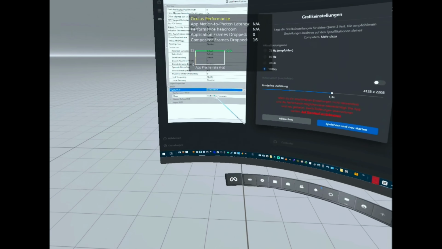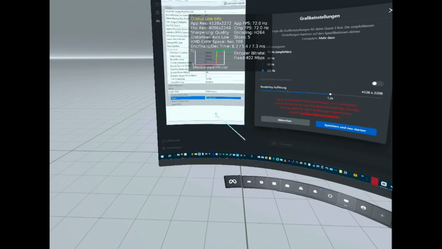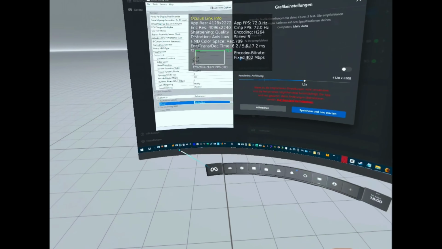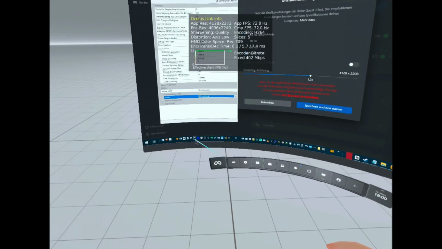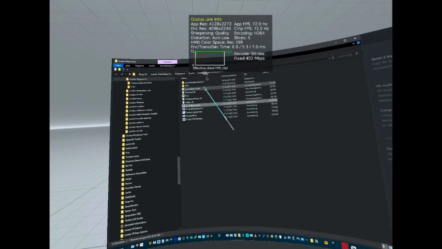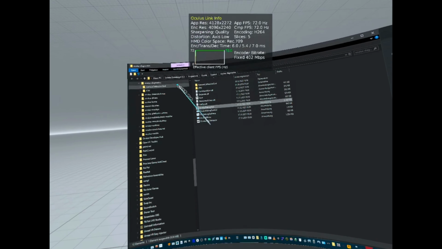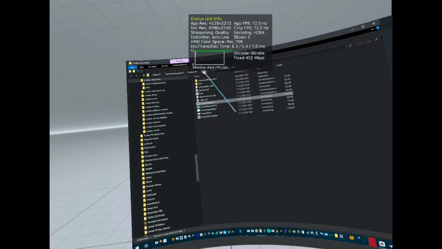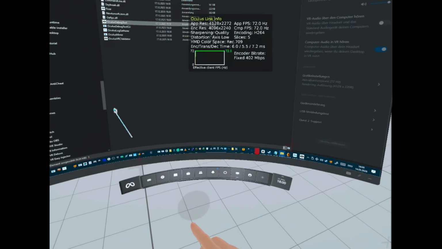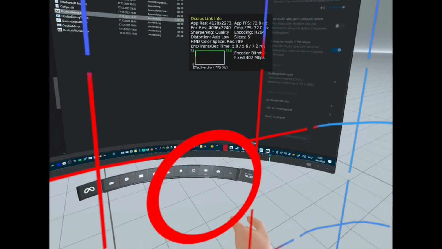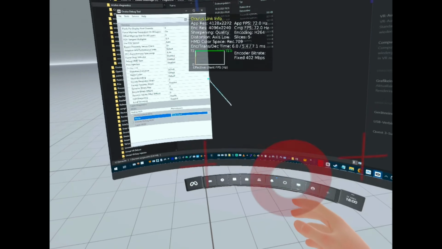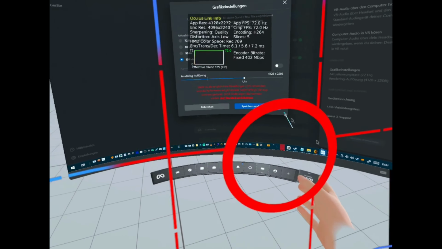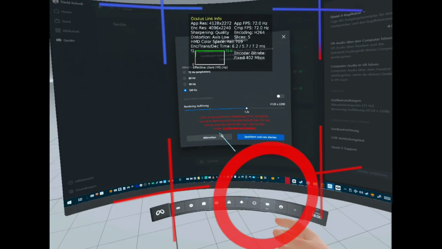To control if the resolution is really changed, you can check out here under Oculus link. This is the Oculus debug tool, by the way. You find the Oculus debug tool in the meta folder. I always have a shortcut to this debug tool, and this is actually just the Oculus folder, the main Oculus. They still call it Oculus, no? After all these years, it's everywhere meta. We lose topic, and as you can see, you see now the resolution 4000. So you can control, is it really the resolution you choose?